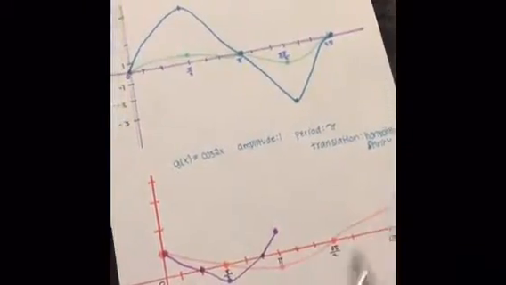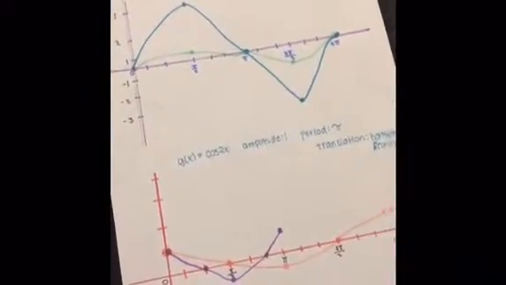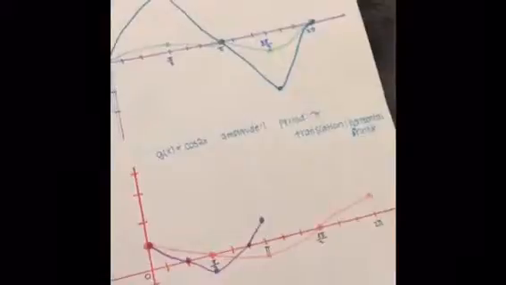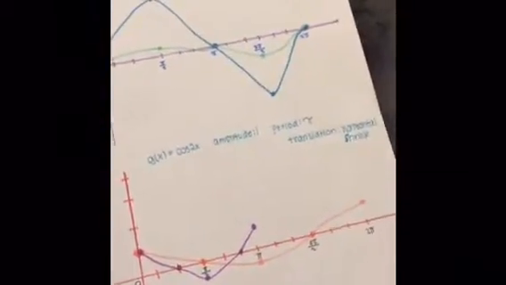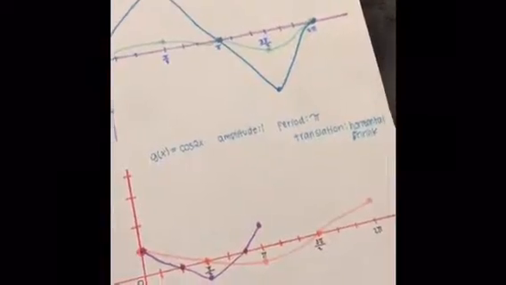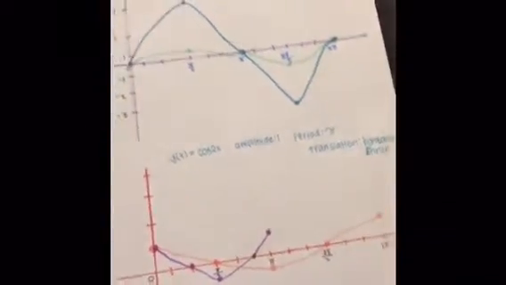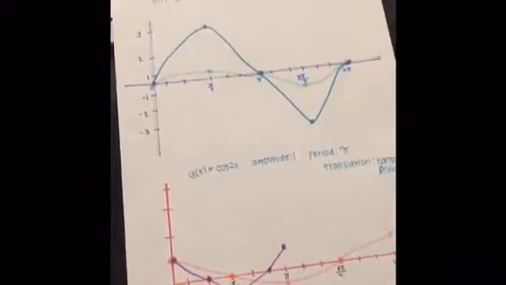And after that, you graph the parent function, and then you divide all of the x values by 2, because for the cosine graph, all of the x values are going to be divided. So after that, you get a horizontal shrink because the graph got smaller, and yeah, that's how you graph a cosine and sine graph.